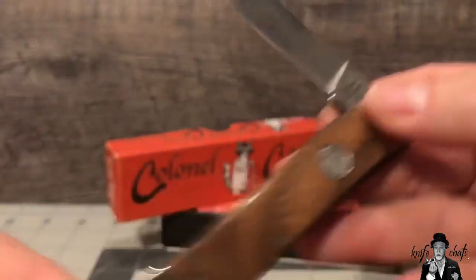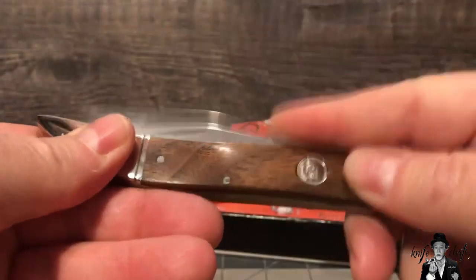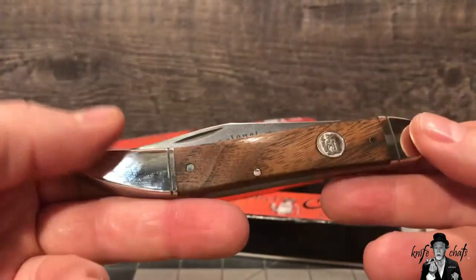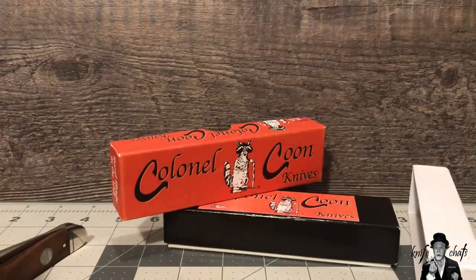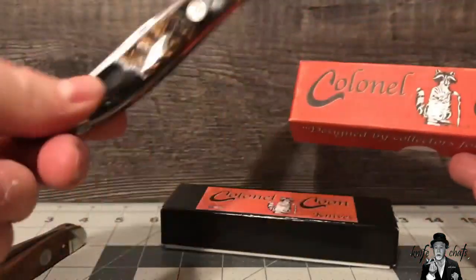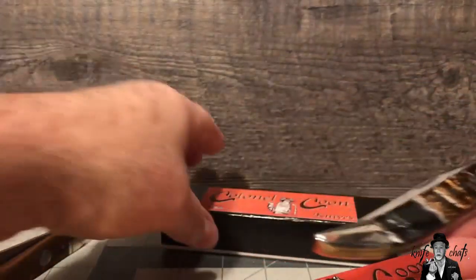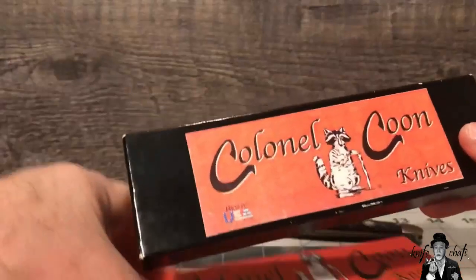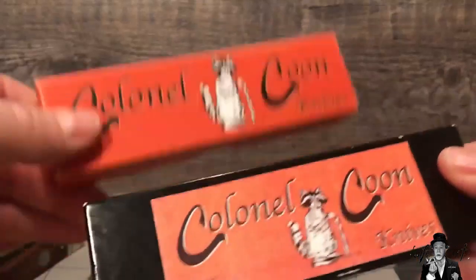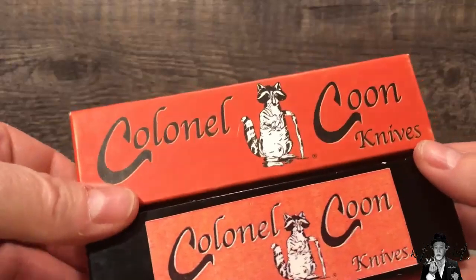Still Colonel Coon tang stamp. And then Colonel Coon knives on the blade, but no raccoon on the blade. It's just the shield that has the Colonel Coon raccoon on it. Nicer box, but definitely the Queen box has the better knife. This is a much better knife, and you'll notice from the price also, because when the Colonel Coon knives came out in the black boxes like that, they were averaging around $80 or $90. The ones in the orange box go for about $40, so about half the price, but a nicer looking box.